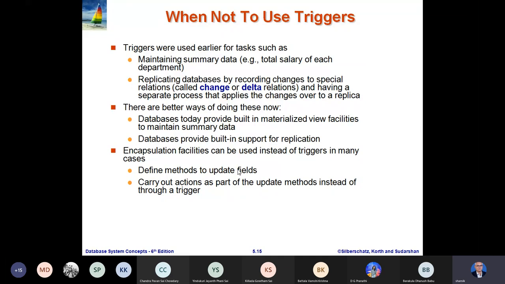So you may want to use triggers to update the materialized view, and sometimes people suggest that you may not want to, because this trigger will take some time to execute. Every time you change data in the base table, if there is no need to update the materialized view immediately, it is okay to update it from time to time. Then you may not use a trigger. But if you want to keep them in sync all the time, you can always make use of triggers.